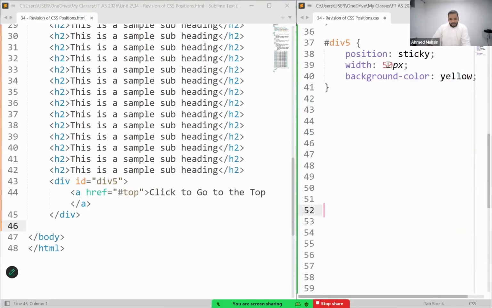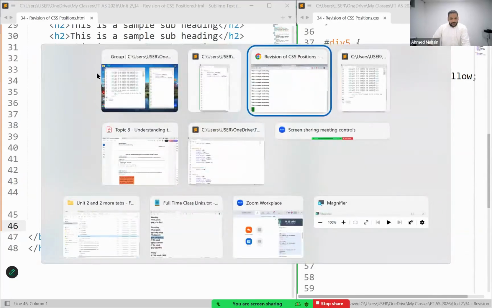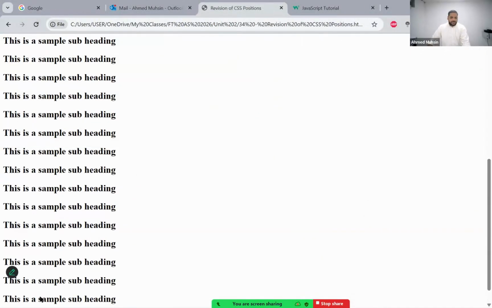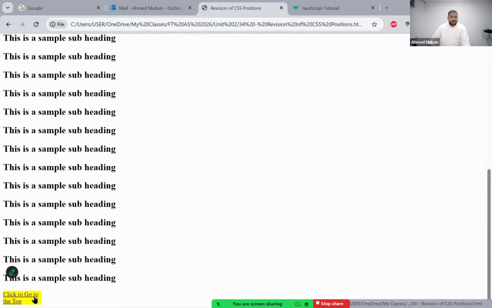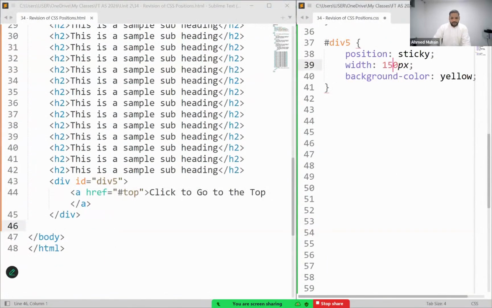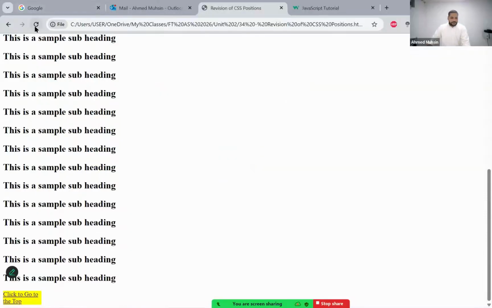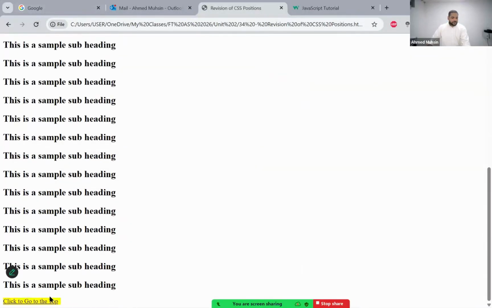And everybody, the width 50 is not enough. I'll make it 100. Let's see how 100 is. Everyone, can you look at my screen while I'm working? 100 is also not good enough. I'll make it 150. Let's see how 150 is. 150 is good, right? Everyone saw? 150 is good. I'm going to slightly increase the height.